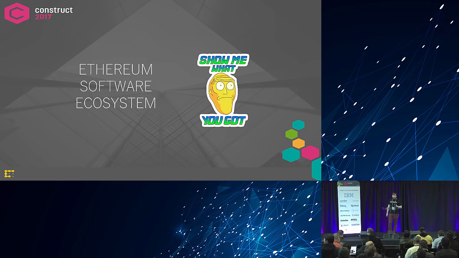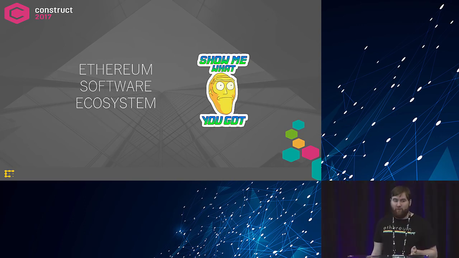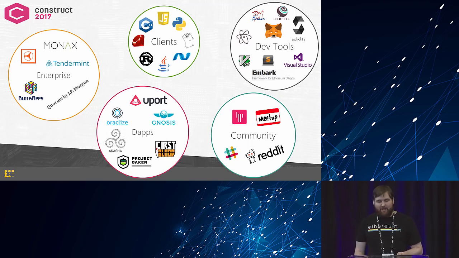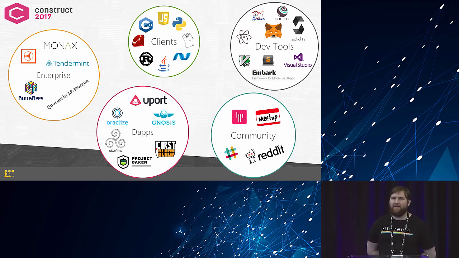So, Ethereum software ecosystem, what a lot of people don't realize is just how much, it's actually overwhelming sometimes, how much has been done in the Ethereum ecosystem. So what I've got right here, little bubbles that describe what's going on in the Ethereum ecosystem from kind of a high level. So let's start with clients. We basically implement a protocol standard and then the clients follow that standard rather than having a core reference client that everyone follows and that is the standard.